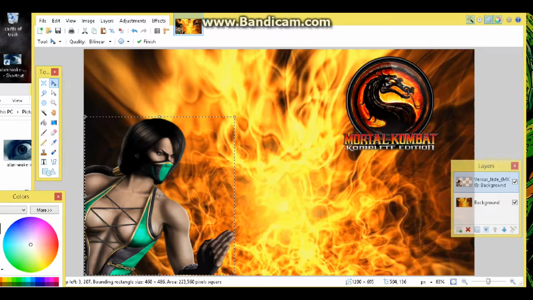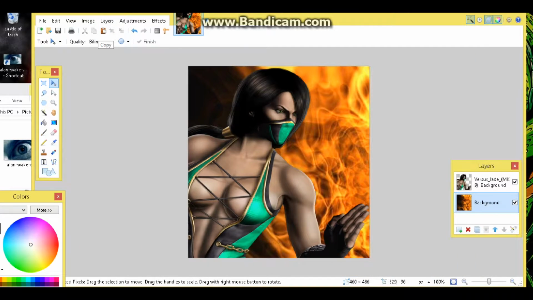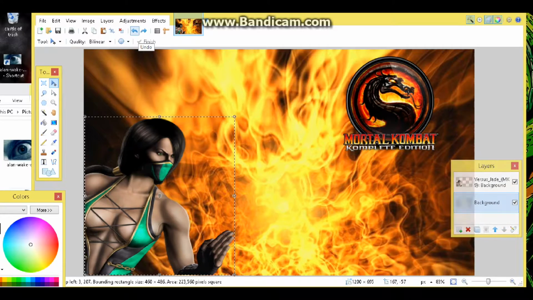The next thing we want to do is crop. And the reason we want to crop is because Paint.net, there's probably a reason for it, some techno yada yada that you can do, don't care. What we want to do is add text. And you cannot add text to something that has already had layers added to it without cropping it for some reason. And that is the ultimate fail.